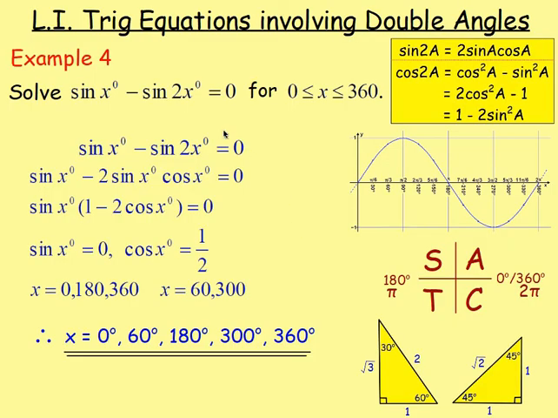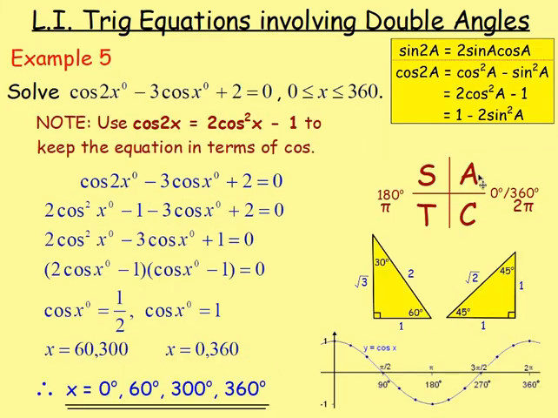This one here was very similar. Again, we've got sine 2x, replace sine 2x with 2 sine x cos x. Doing that, you then factorize. Once you factorize, it's something times something is 0, so you know this is 0 or this is 0. Get the values, solve them using the graphs, the triangles, and so on, and you get down to your values.